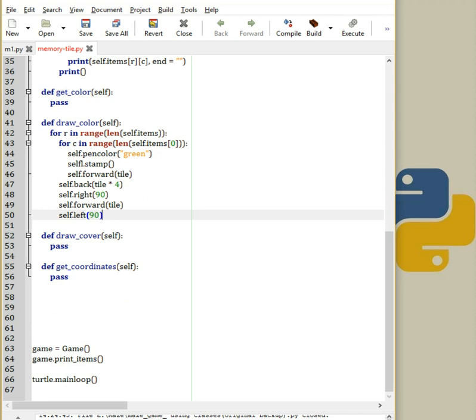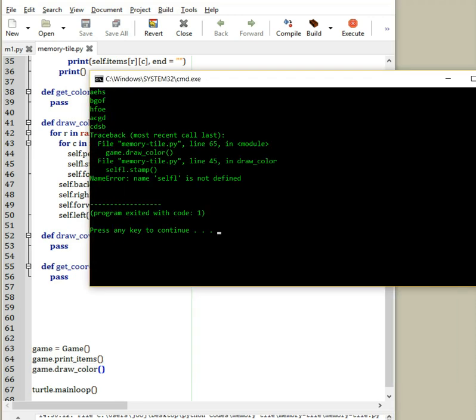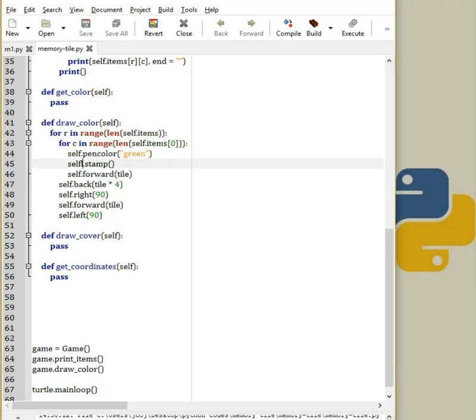And here we can say after game.print items, we can call that method game.draw colors, and we will see if it's going to work. No, self. Okay, line 45. Yeah, here is one typo.